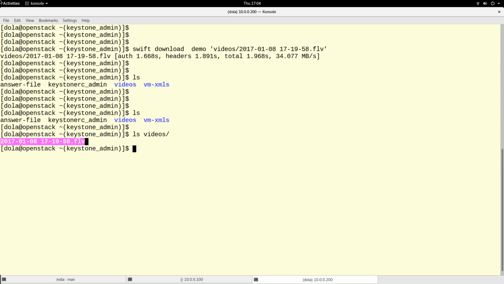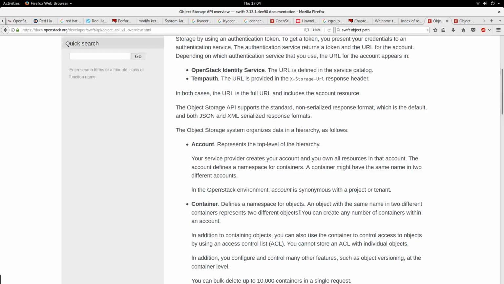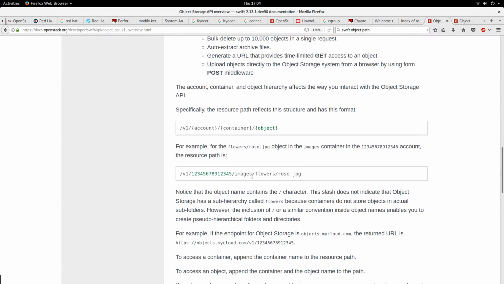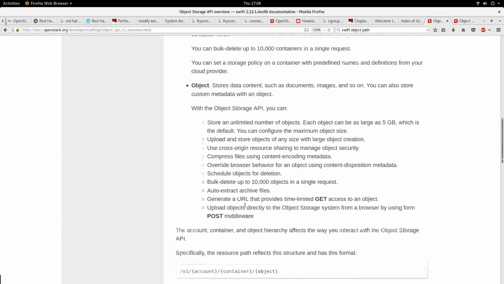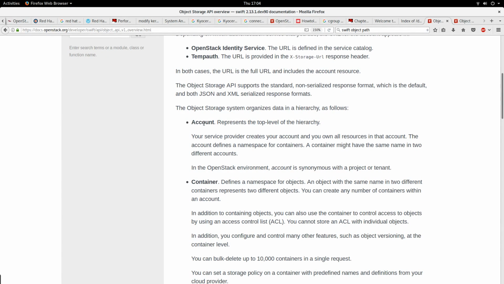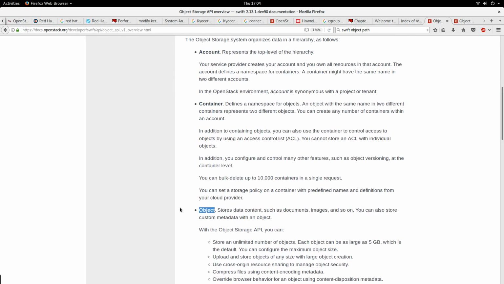There are a lot of things to this service. If you go to the OpenStack documentation, you can learn about a lot of things, like how to use the RESTful HTTP API. Some of the most fundamental concepts, like I said, are account, container, and object.